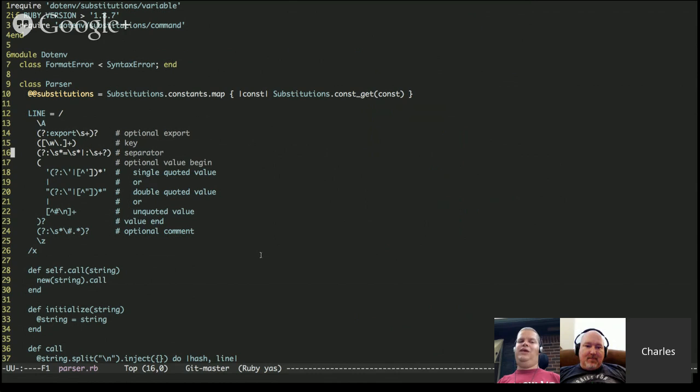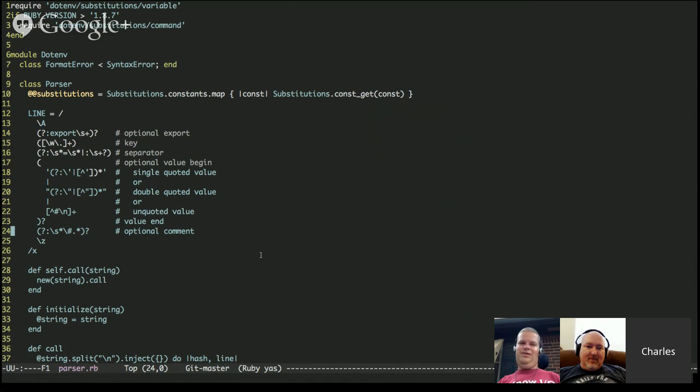You can see the escapes in there. A single quote followed by one or more escapes or single quote characters, and double quote same way. And then the unquoted value is anything that's not a comment character or the end of the line. And then it's an optional comment at the end that it strips off or ignores. And that has to be the end of the line, \Z there.